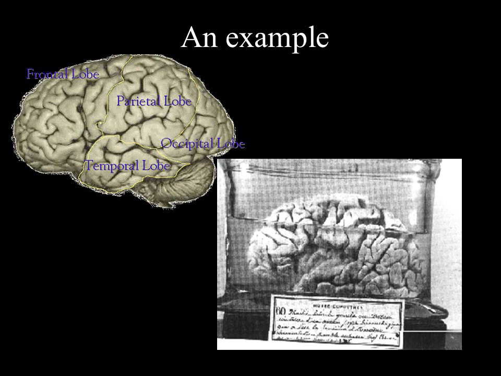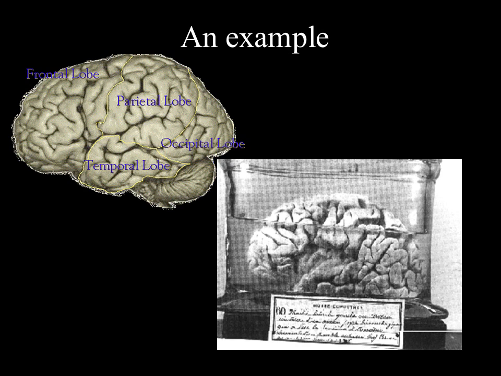Well, after some time, he died, and Broca took out his brain, and you can see in this image that I have on the screen, at the top you have a normal brain, and at the bottom, can you see how there's an area of the brain that looks like it's not there?